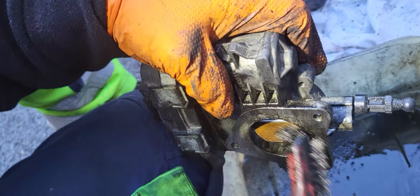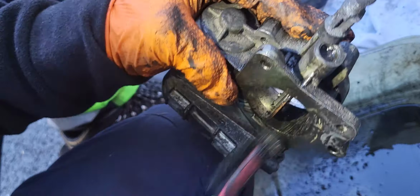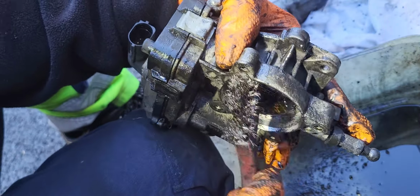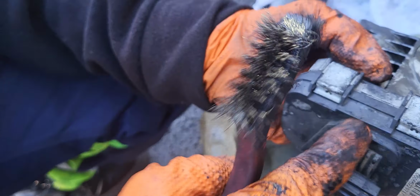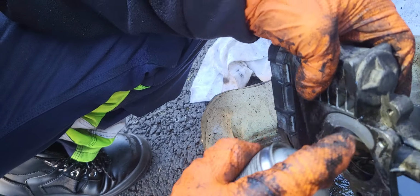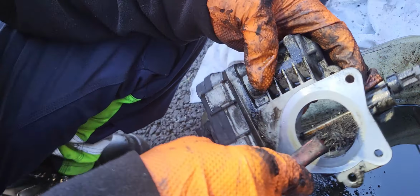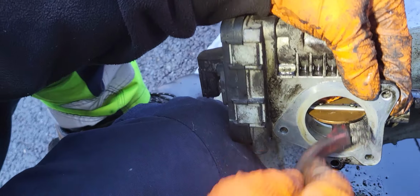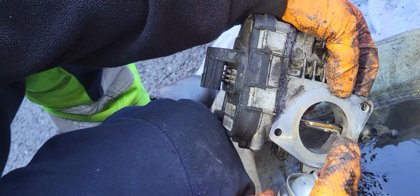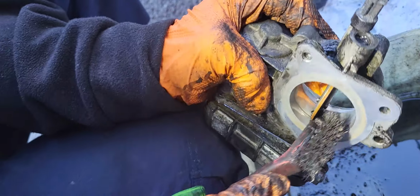If the throttle body is not bad, the problem will be solved by cleaning it. But when the throttle body is bad, then you're gonna have to replace it, because this one has tiny gears inside, like planetary gears. These are plastic gears on the inside, and sometimes they get worn out and don't engage perfectly. This is the lifespan, but obviously only sometimes. Okay, now it's clean.